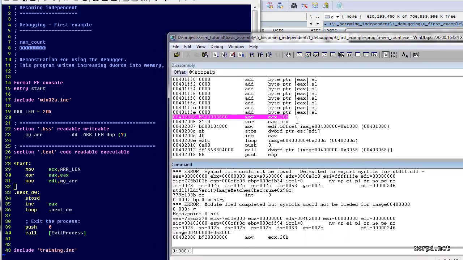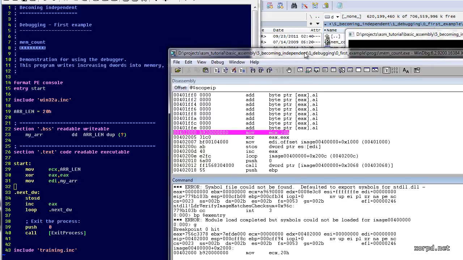You can probably notice that the syntax has changed a bit because WinDBG uses a slightly different syntax. This is not the FASM syntax. But this is okay. At this point, you really know assembly language. You will probably be able to understand any syntax that you are going to see.